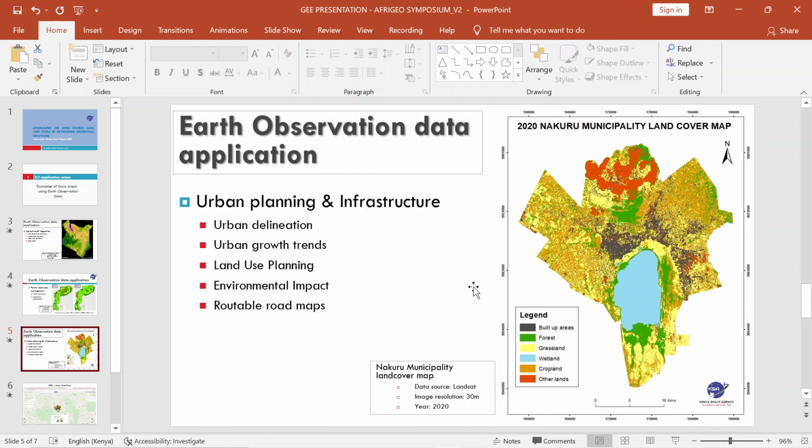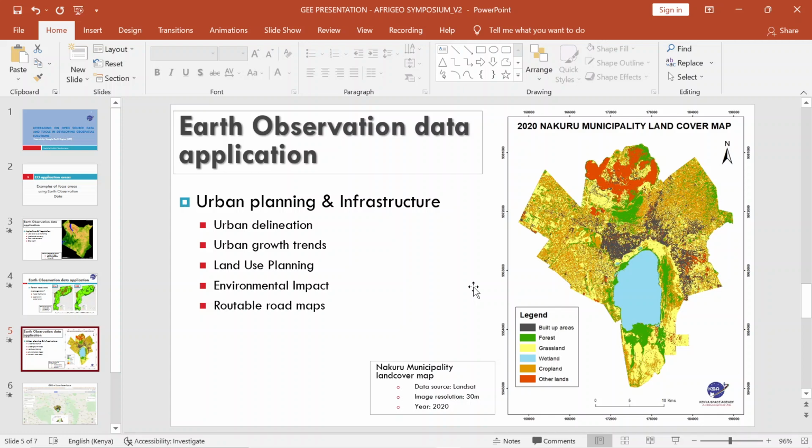The third application area is urban planning and infrastructure, in which you can be able to use Earth observation data and tools to do urban delineation, whereby using the satellite imageries, you can be able to define the extent of an urban area.